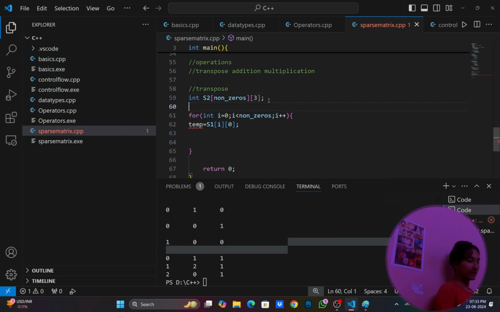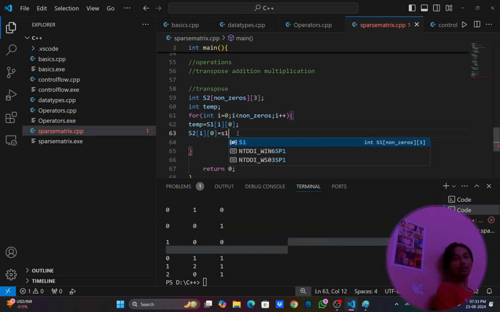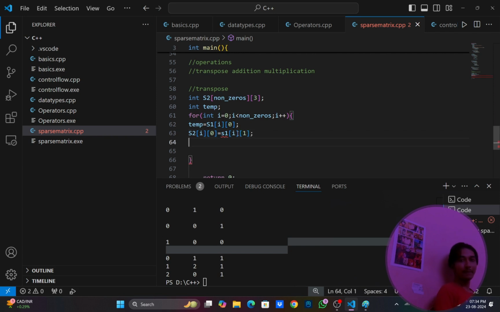Let us declare the temp, and then s2 of I comma zero will be s1 of I comma one, swapping the thing.